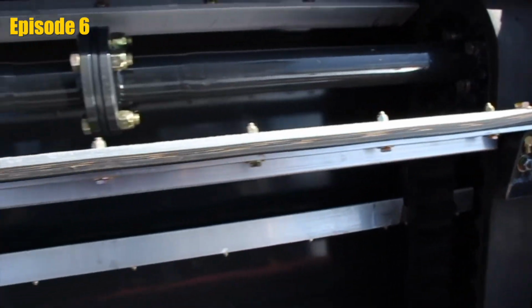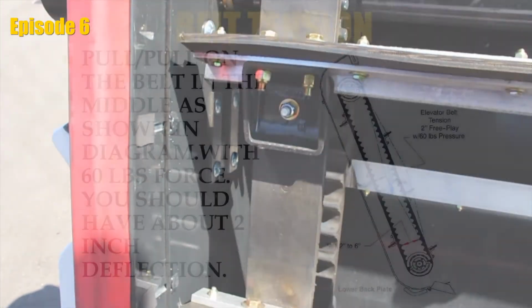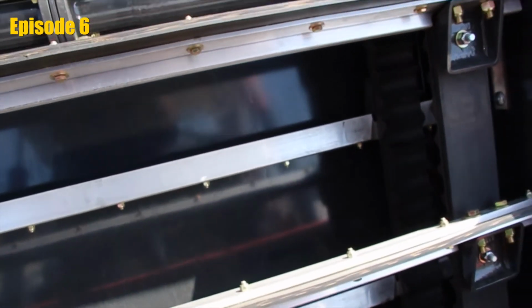The actual tension specification according to the book would be that you should get about 2 inches of play when you pull on this at 60 pounds of pull. Ultimately what that means is that your belts are loose when it's at an idle position and the rubber is touching the floor in the back. If that's already happening before it's rotating, your belts are loose. At that point, we would take it to the shop and we would allow them to do a tension adjustment off of the screws from each side.